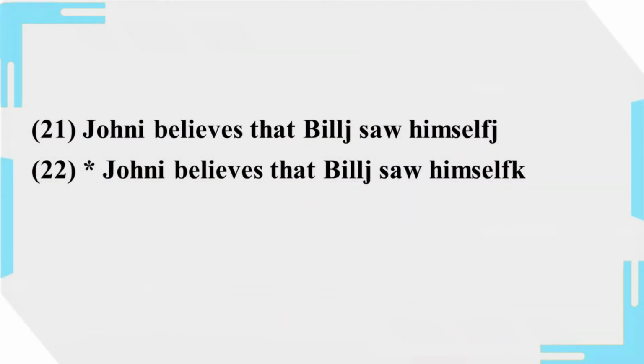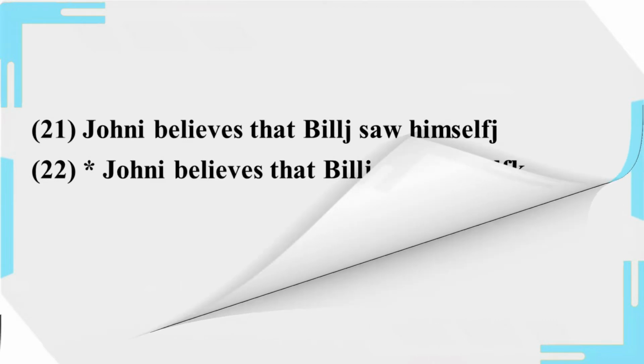Sentence 21 says, John believes that Bill saw himself. Sentence 22, John believes that Bill saw himself. 21 is okay because the reflexive has the C-commanding antecedent DP Bill, with which it agrees in person, number, and gender. 22, however, is deviant because the indices indicate that we are trying to interpret the reflexive as having no antecedent in the sentence at all, and that is ruled out by requirement 14. There is, however, a third possible way of interpreting this sentence which we can make more transparent by including indices.